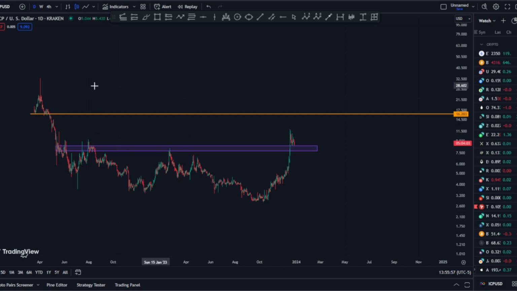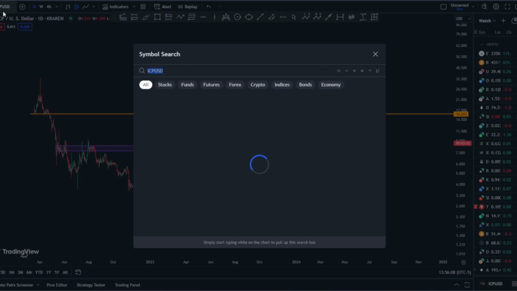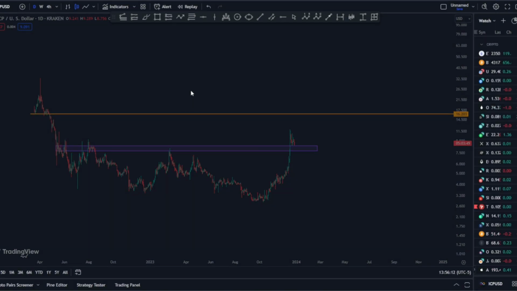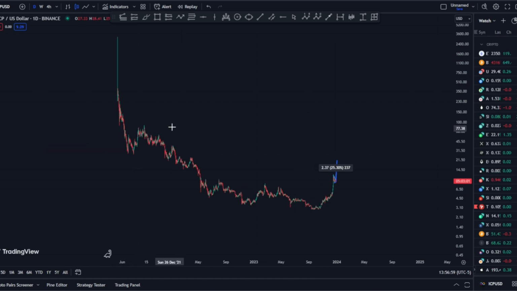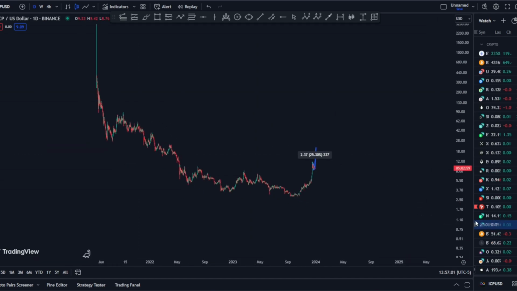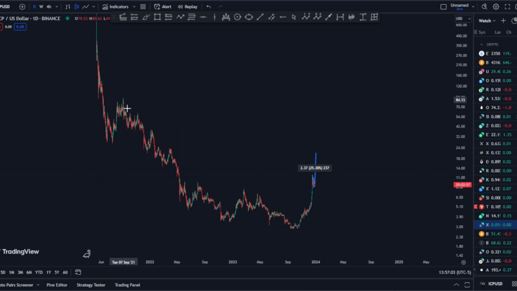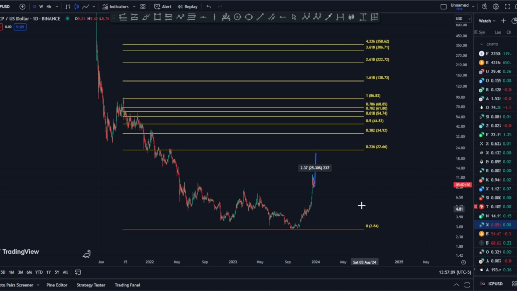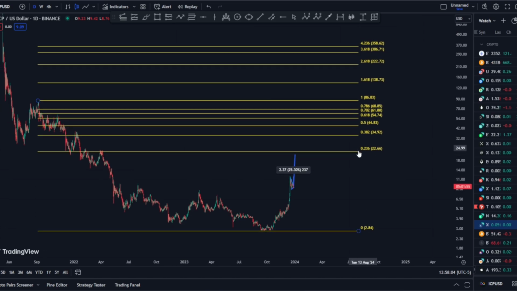Now, this is not the whole ICP price chart here. This is just data from the Kraken exchange. But if you want to take a look at maybe where we could be headed, let's take a look at the Binance price chart here, and you can see that now we have more data. If we would only just consider maybe this rally price, this capitulation here as a reference point, you can see here from a fib retracement level that we haven't even approached our first fib retracement level, and it's sitting at $22 here.